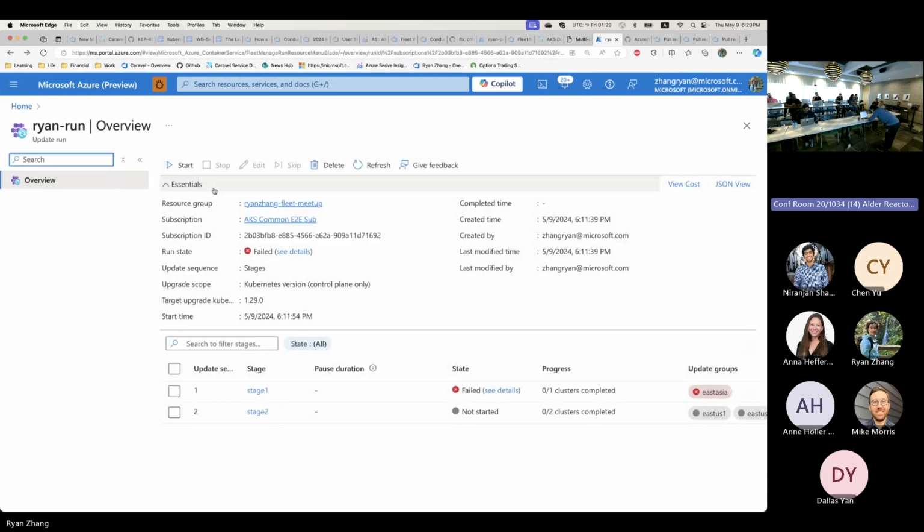Yeah, so right now we don't have extensible hooks into that whole workflow. That's something we can extend. In terms of rollback, not just at the fleet level, but at the single cluster level as well, rollback is a semantic we intentionally don't support. It goes back to Kubernetes itself saying, hey, we don't recommend downgrading or rolling back, right?